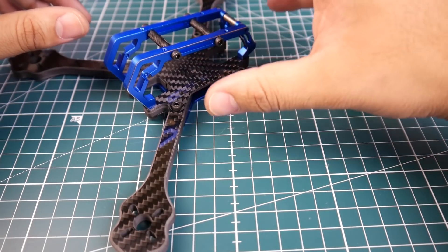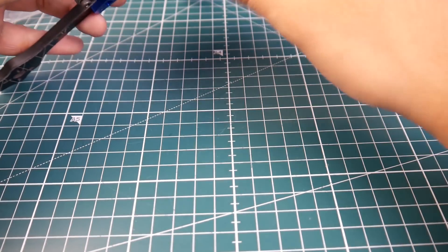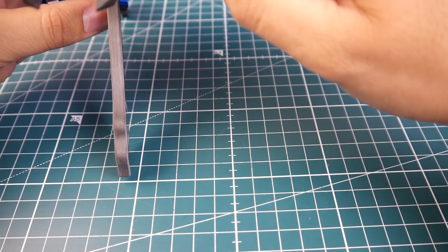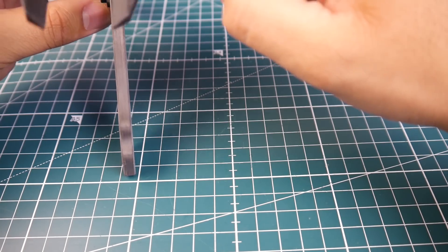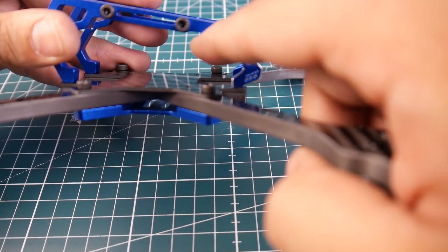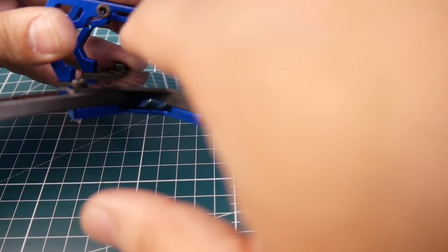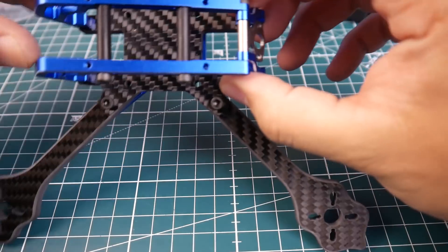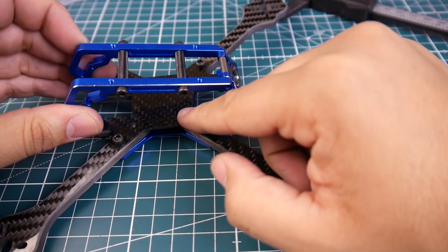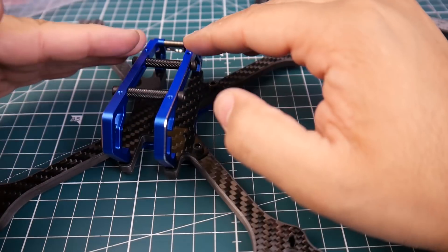I'm going to go for some kind of all-in-one with the ESCs built in, to give as much room as possible. Inside I don't see we're going to have that much room. The smallest mounting point is around 21 millimeters, so your stack should not exceed 21 millimeters. Unless you have some kind of half stack, you should be good. The nylon standoffs will actually collide with the side plates.